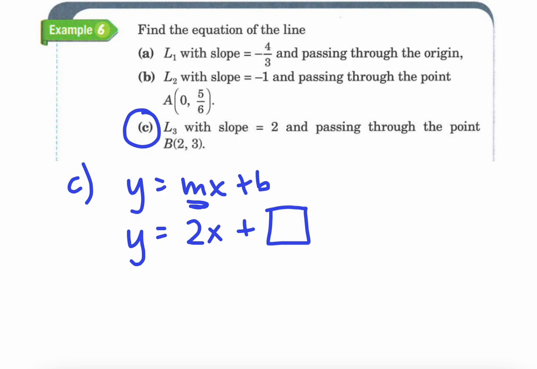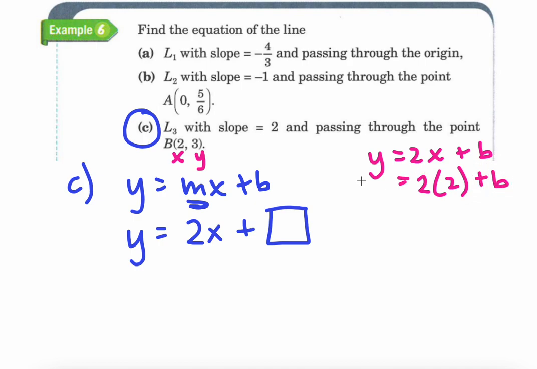So we're going to have to be a little more creative with this information, okay? What we do know here, I'm going to use a different color so that you can see, is that we know an x value and a y value. So what we can do is use the information we have and plug that in. We have this right now, right? Because b is missing. We plugged in the 2 for our m, our slope. But now we have new information here. We know that when x is equal to 2, y is equal to 3. So guess what? We're going to plug that in. When x is equal to 2, 2 times 2, y is equal to 3.